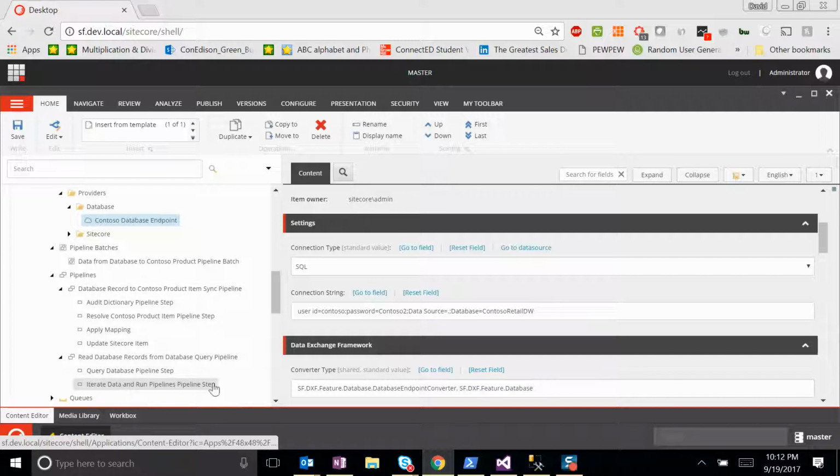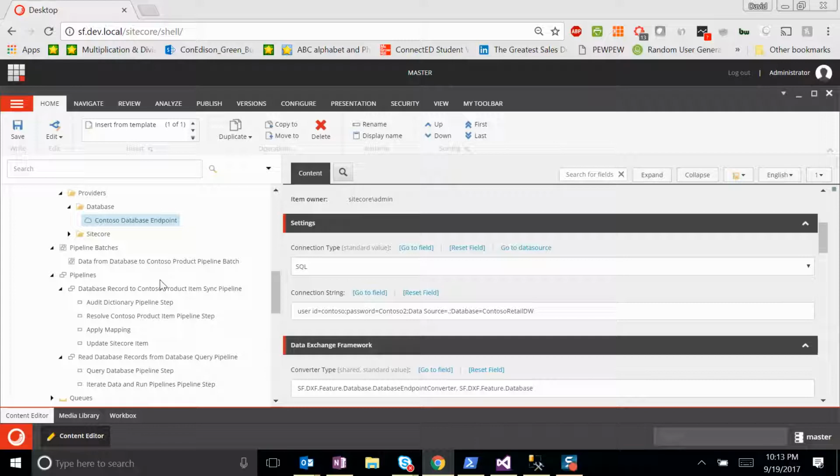I mean, essentially this will run for each of the records returned by this pipeline, which audit dictionary just will log every field in it. Now, it's audit dictionary because, in the data exchange framework, you can really store your source and your target as objects and do whatever you want. Some of the samples use an item model, which is kind of a string object dictionary that's loosely based on a Sitecore item. I thought that it wasn't really appropriate to use that for database records, and I just want to kind of standardize on something.